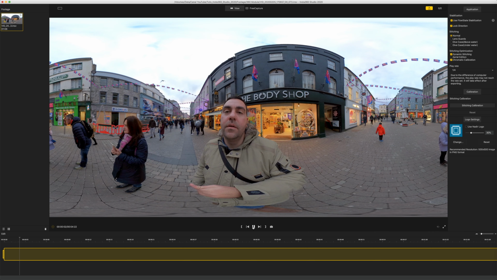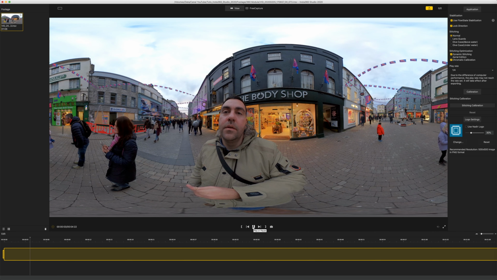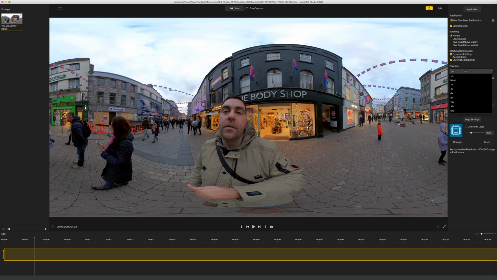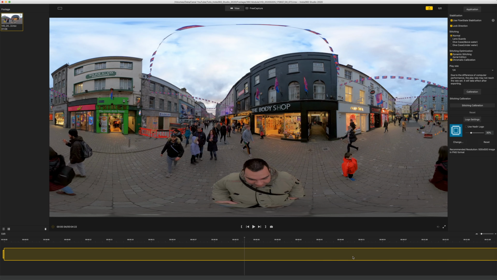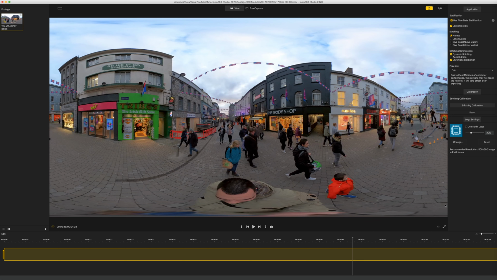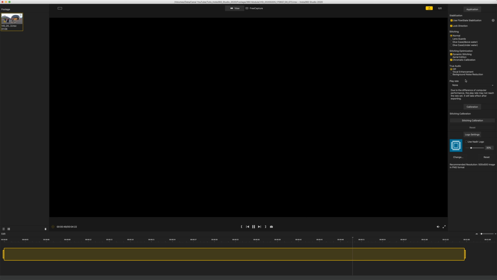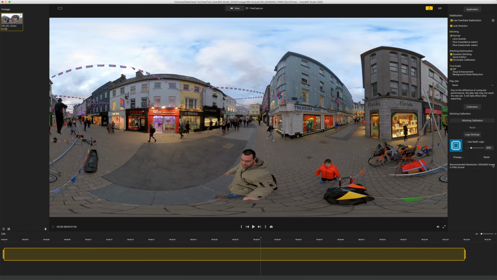Slow motion, in this case this is a 30 frame video, so it's not very useful here for slow motion. It's better for the 4K. So here we have the timeline. As you can see, you can move around, and I leave it at none in this case. Well, more options here. We have the calibration. If you are not happy with how your stitching line looks, you can always do the stitching calibration, which will analyze the video again and try to improve it.